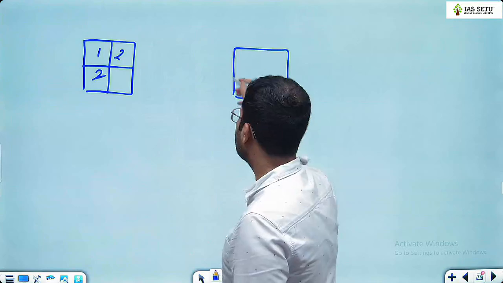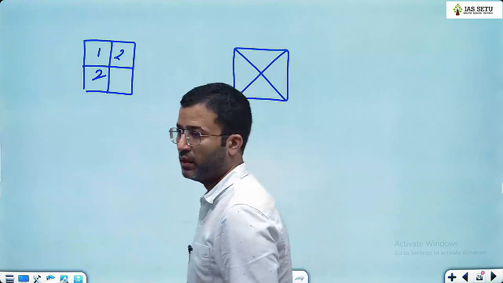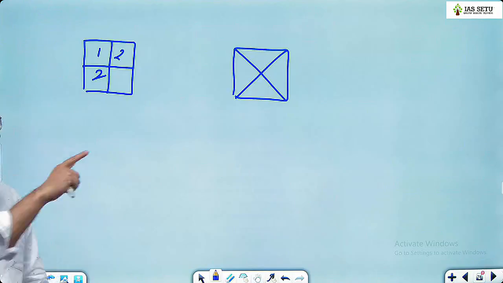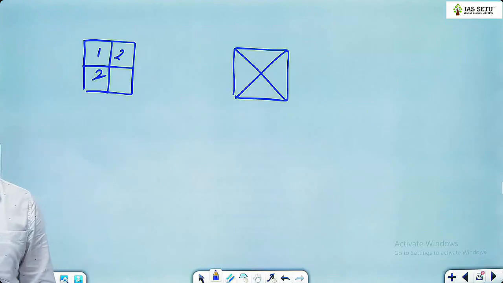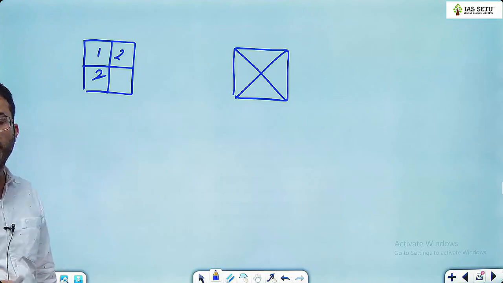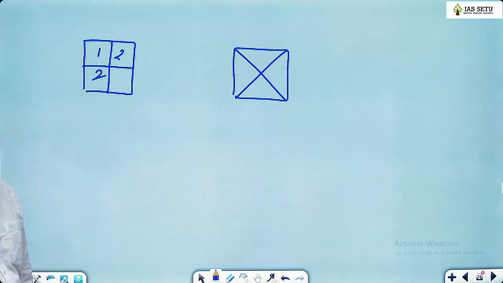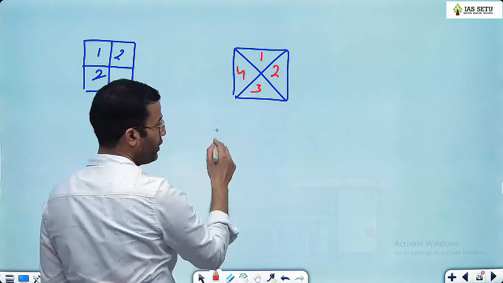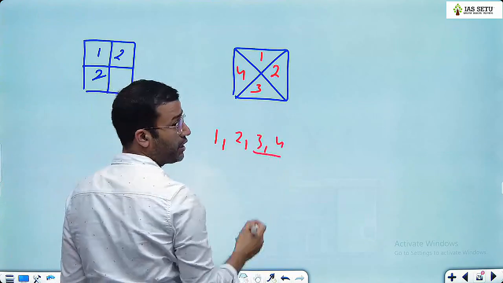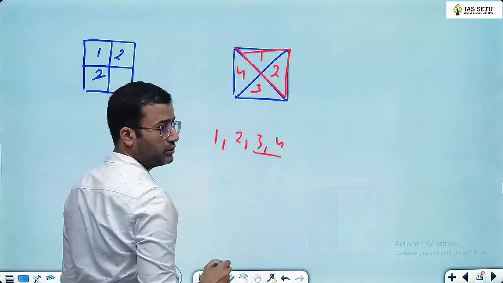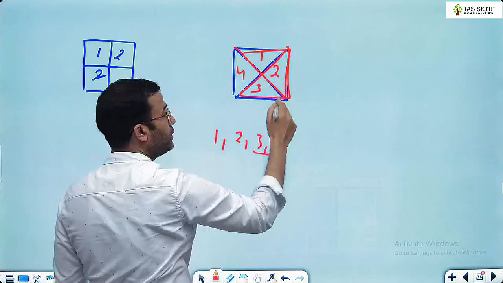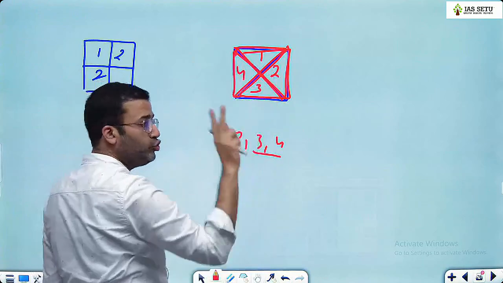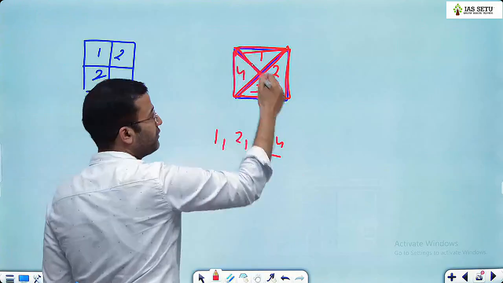Here, if you get a cross for triangle, यहाँ पे square rectangle नहीं होगा, triangles होंगे. I will cover triangle tomorrow. When you get a cross like this, there are 8 triangle. I tell you how come. 1, 2, 3, 4. 1 is a triangle, 2 is a triangle, 3 is a triangle, 4 is a triangle. Then 1 plus 2 is a triangle. Similarly, 2 plus 3 is a triangle, 3 plus 4 is a triangle, and 4 plus 1 is also a triangle. When you join 2 number at a time, you get sandwich type of triangle.